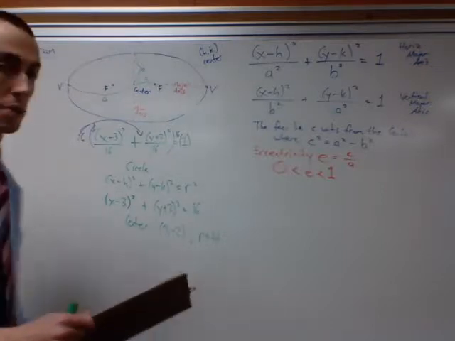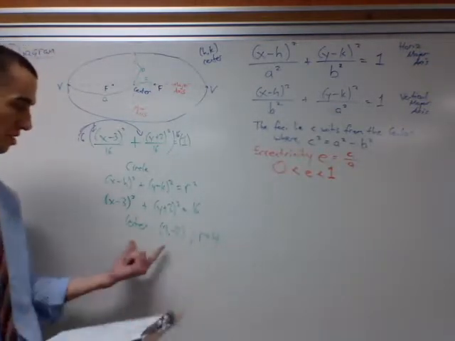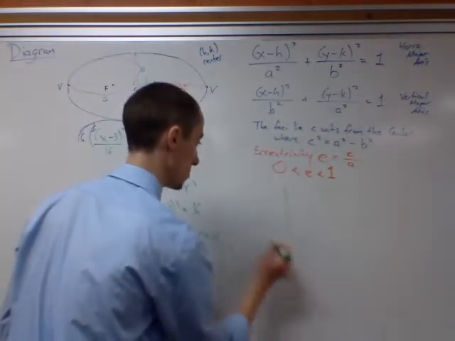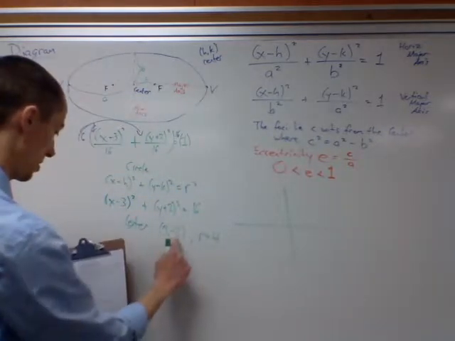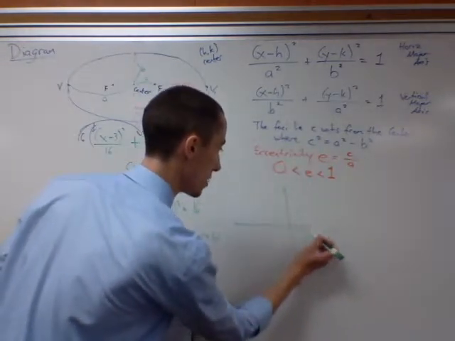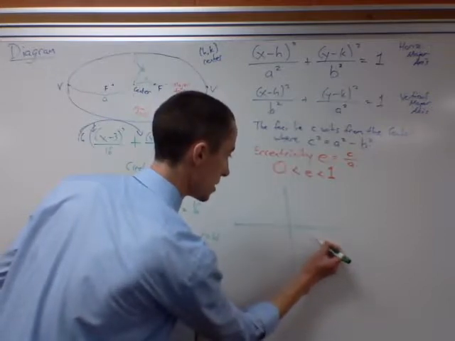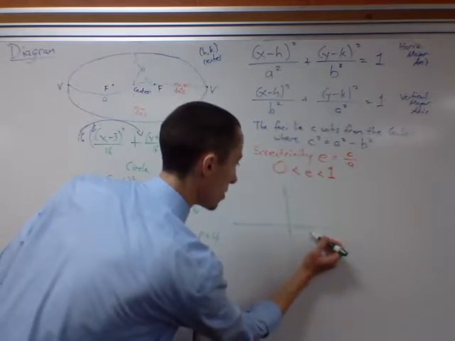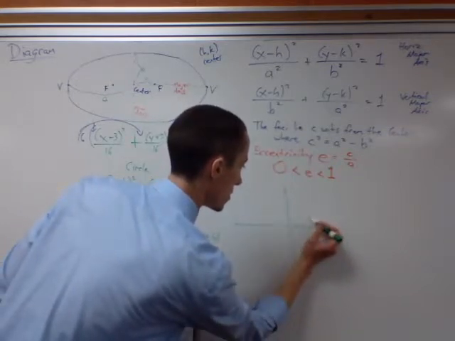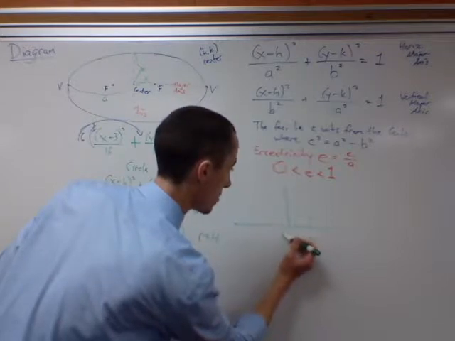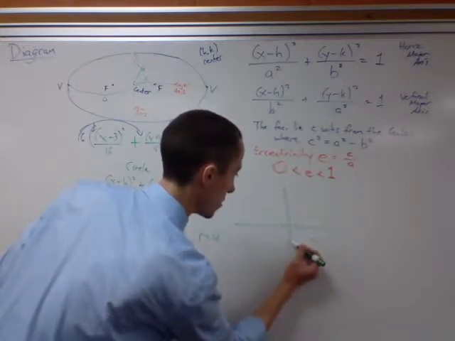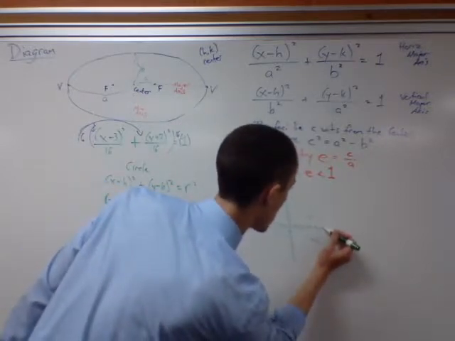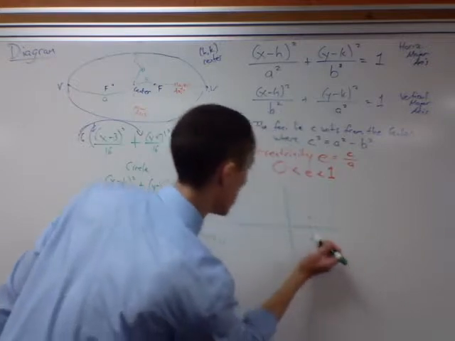The other terms don't apply to a circle, so we just need to answer the center and radius for that one, and a sketch. Center at 3, negative 2, and then the radius of 4. So I'm going to go up 4, left 4, down 4, and then 4 to the right.